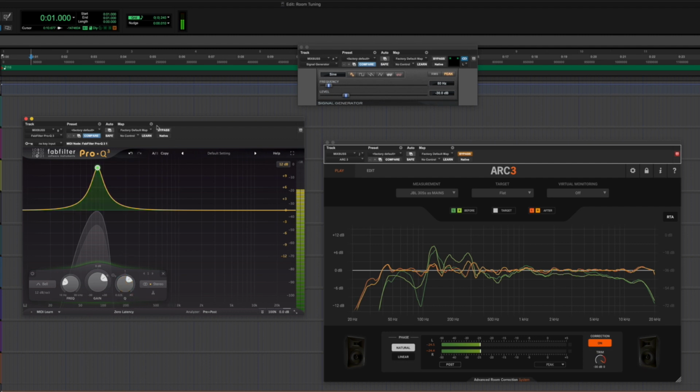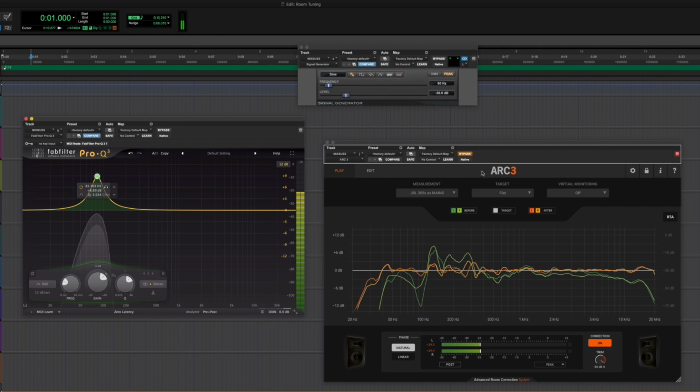So if I bypass the Pro-Q here, it just disappeared on me. I literally cannot hear this in my room right now. But I bring it back, and I can hear it again. And it's not loud like it might be in your speakers. It's actually at a normal level. Okay? Now, I would want to err on the side of caution. I probably wouldn't want to push this to 12, but I might do something like this. Okay? And there you go.